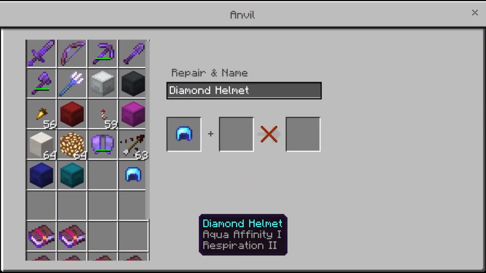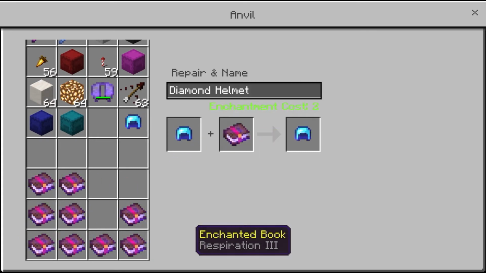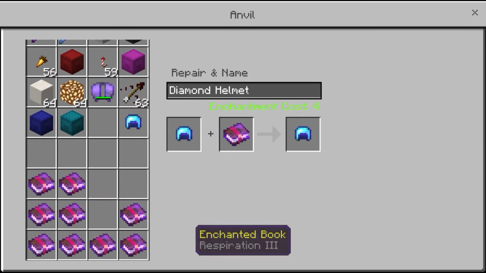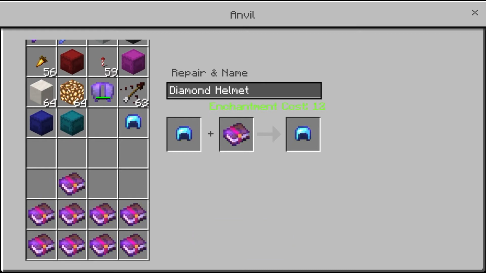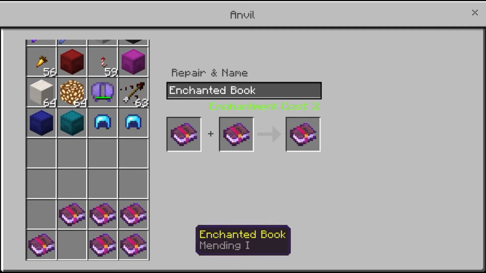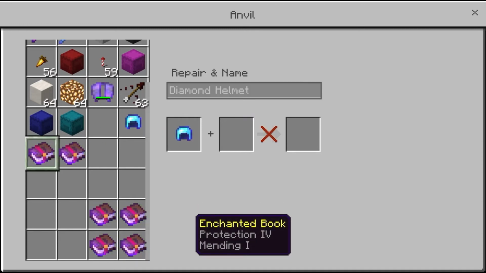So let's look at this carefully. Which books are the most expensive? It's got to be Thorns. Protection costs 4. Respiration 3 costs just 2, because it already has Respiration on this, so it's less expensive than normal. Yeah, that one costs 4. Okay, so again, first of all, we're going to add 1 to it, so that it now has an anvil use of 1. And then we're going to make a book with an anvil use of also 1. So that has an anvil use of 1. This has an anvil use of 1.